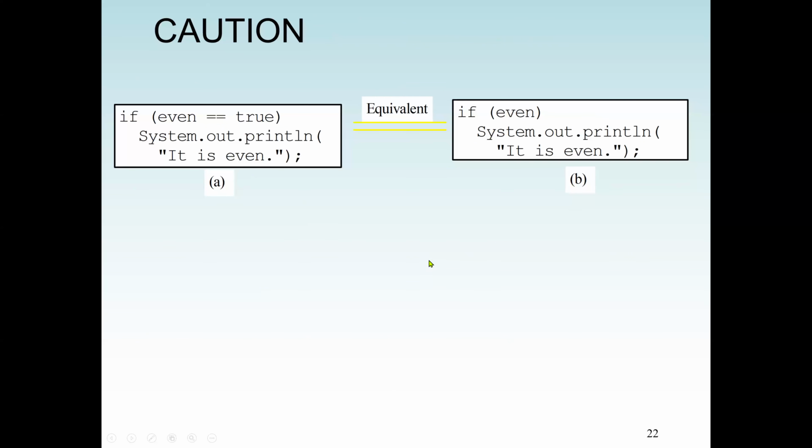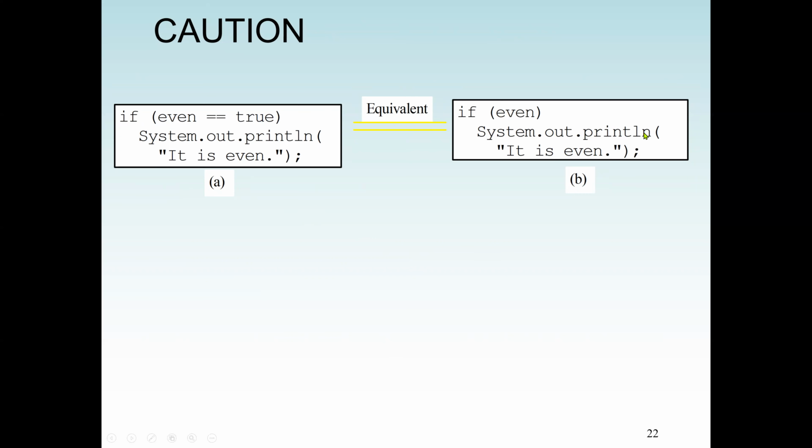And we should be very, very cautious here with our statement. For example, we say if even is equal to true, System.out.println, you see that we move to the next line, then it is even. Or here we can say that if even, we print out is even again.